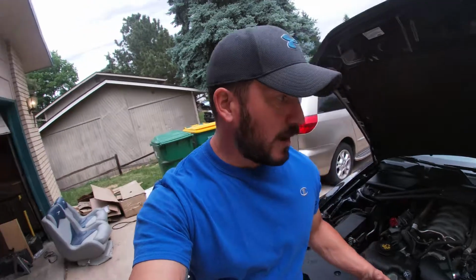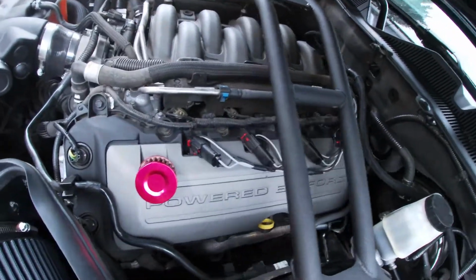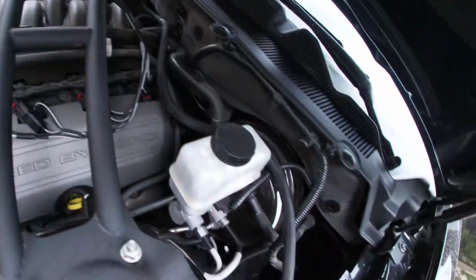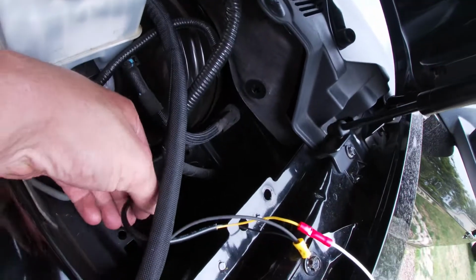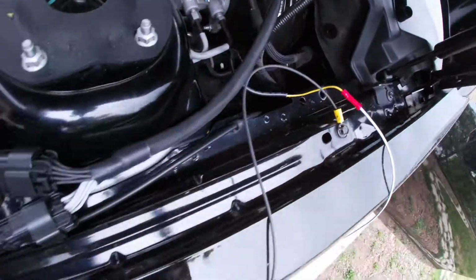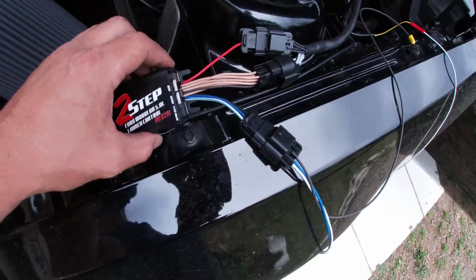Alright guys, so I got the install completed. It's not tucked away quite yet, but I want to show you just how it looks before I get all the wires tucked up. The coil pack's hooked onto the coil pack harness. Super easy. We got the wire coming in from the firewall through the sound tube delete. Comes up to the box.